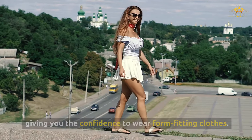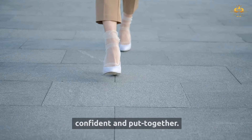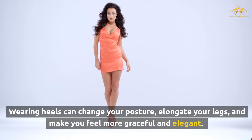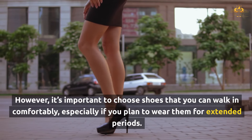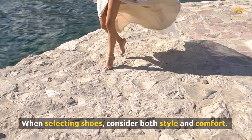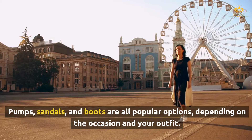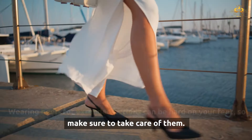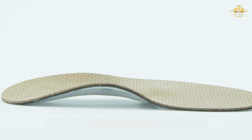Footwear is an essential part of any cross-dressing wardrobe. The right pair of shoes can elevate an outfit, making you feel more confident and put together. Footwear, especially high heels, is often associated with femininity — wearing heels can change your posture, elongate your legs, and make you feel more graceful and elegant. However, it's important to choose shoes you can walk in comfortably, especially for extended periods. If you're new to wearing heels, start with a lower heel or wedge before progressing to stilettos. Pumps, sandals, and boots are all popular options depending on the occasion. Invest in cushioned insoles and moisturize your feet regularly to prevent dryness and calluses.